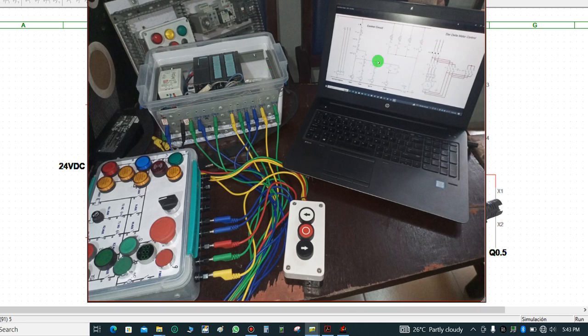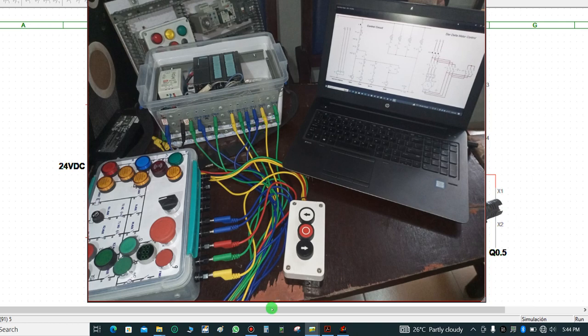Whenever you finish writing your program and download your program to PLC, also carry out the connection to your workstation, and you want to practice the operation sequence through your workstation by pressing this button and seeing your output. Whenever you do that, you are expected to carry out this other connection here.